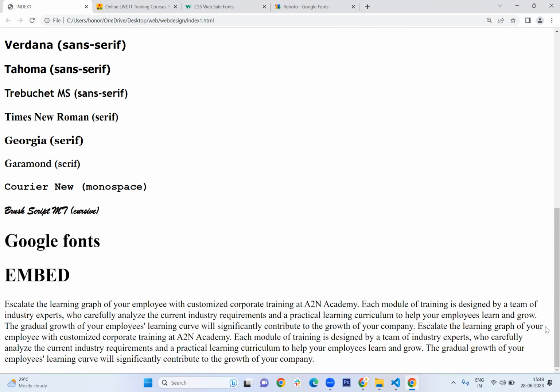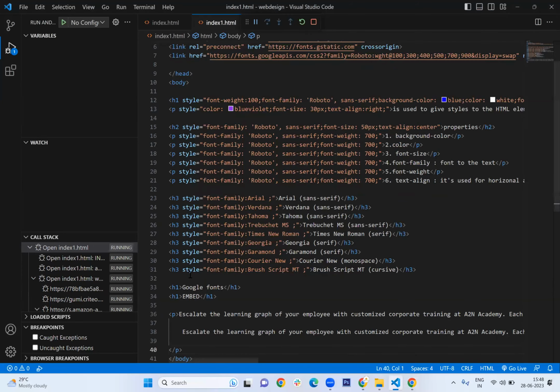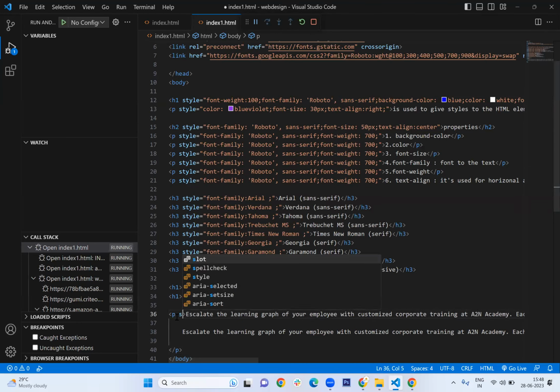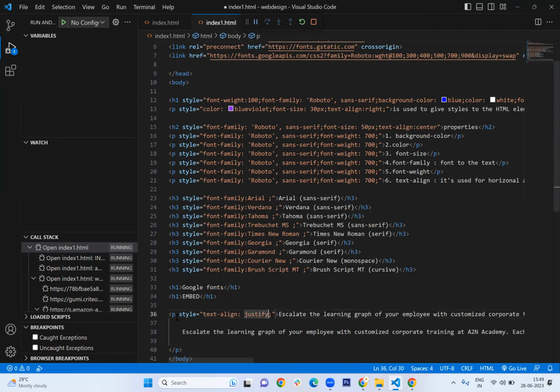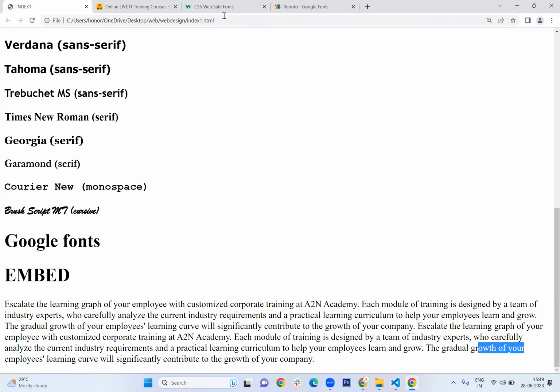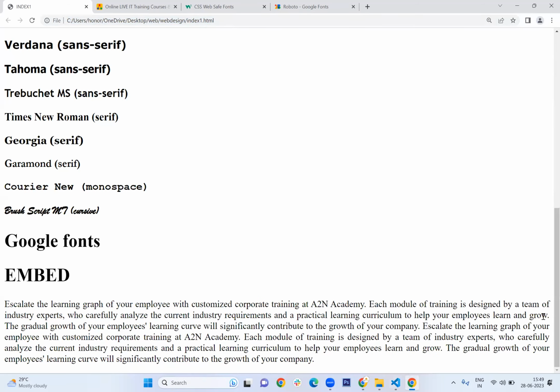So now you guys see here, the content is not justified. Means it is not coming in the same line here. Suppose here it is ending here and this line is ending here and this line is ending here and this line is ending here and this line is ending here. So now if you want to make it the justified content, we have to use style equal to text align justify. Okay. So now we'll refresh the page and you guys see here, this is called justified content.